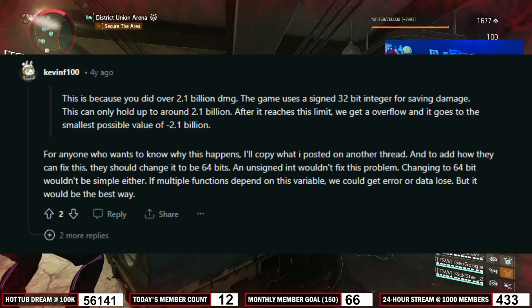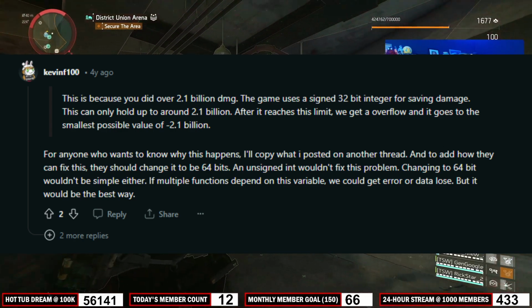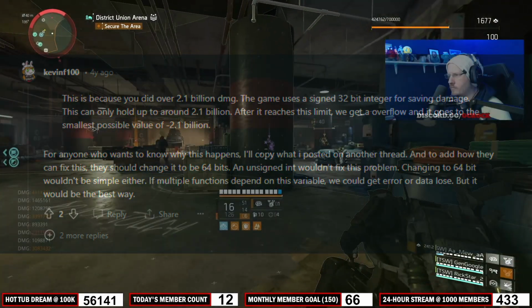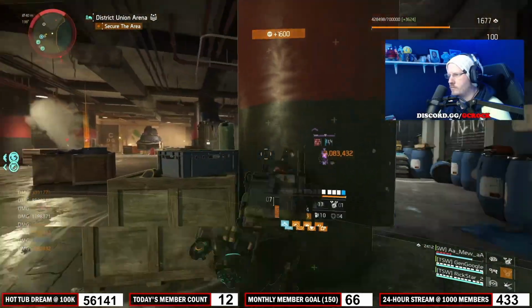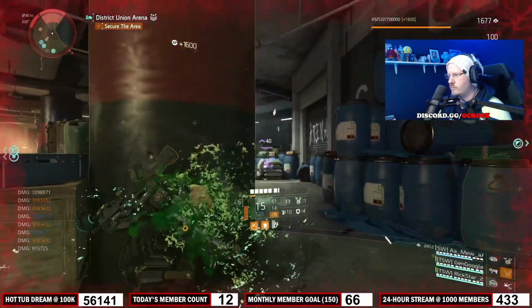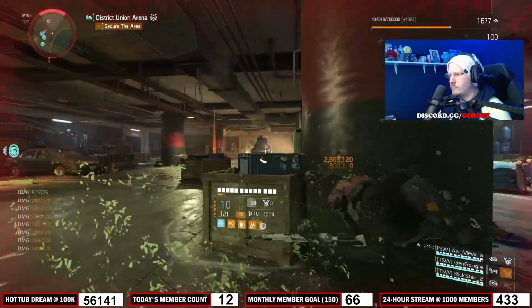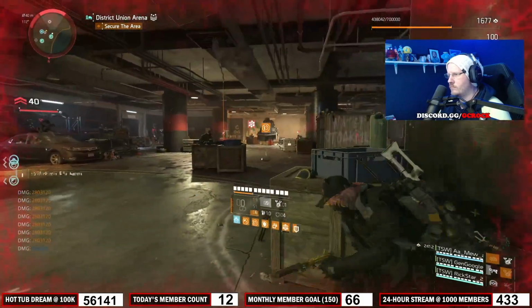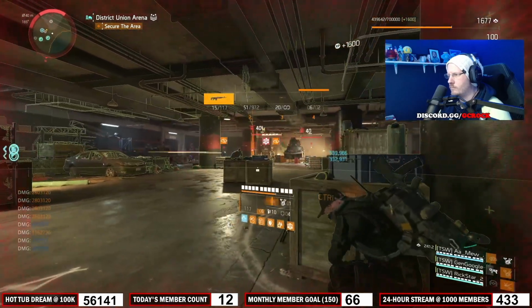An unsigned int would fix this problem. Changing to 64-bit wouldn't be simple either. If multiple functions depend on this variable, we could get errors or data loss, but it would be the best way. So it's all to do with the tech side of the game and how it stores its damage numbers. Basically, it's on 32-bit rather than 64-bit, whatever that means in the database, and it can only hold up to 2.1 billion on the damage, and that's its cap. When it overflows, it shows you it in a minus number and it starts going backwards.